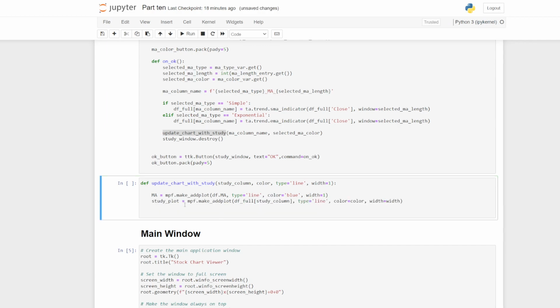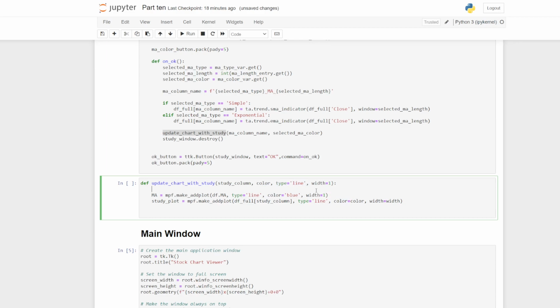We're going to say study plot equals mpf.make_addplot, the same thing we did here. We're going to go df full, but we're going to declare the study column. Okay, so here we declared MA, but we're going to use the study column. Okay, and then the type will just leave as line. The color will just leave as color, which is going to be passed in here. So actually, I probably don't even need to do that.